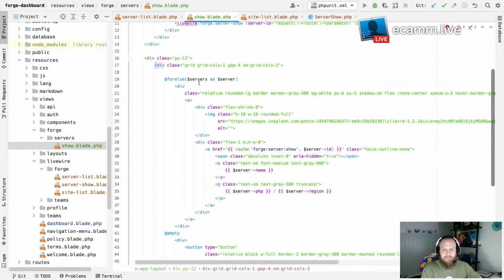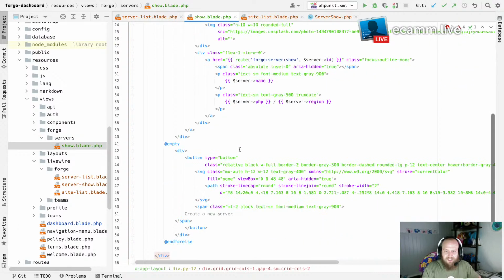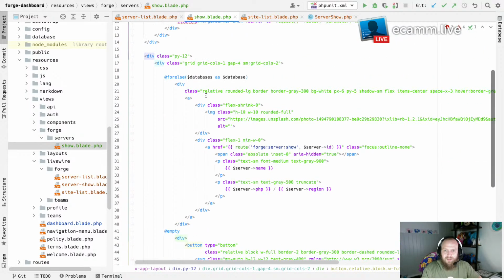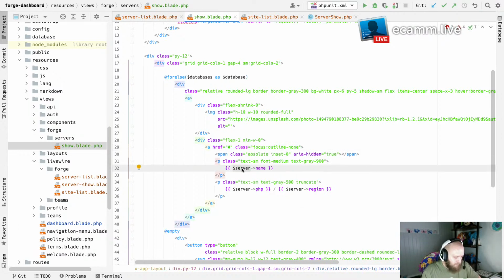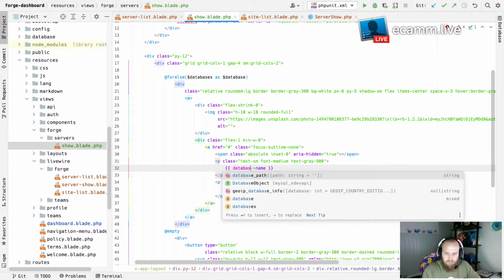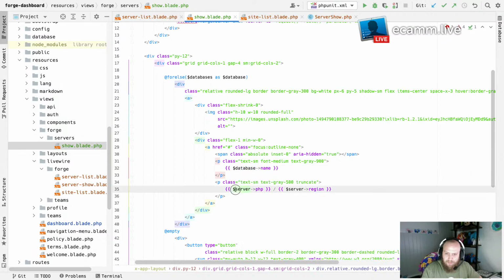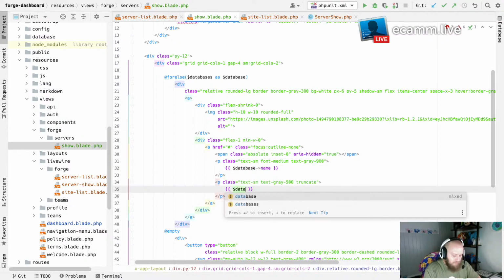Drop this in here. Reach database as database. Create new database. Let's just fix that up. And then within here, we're not going to do any actions there. Database name, and we have like database status.